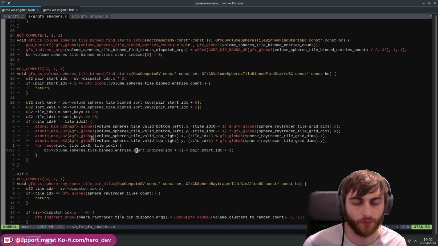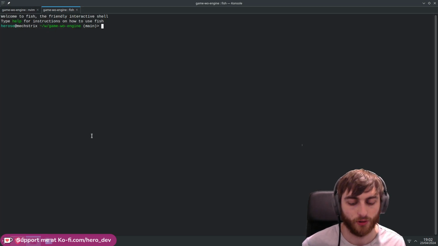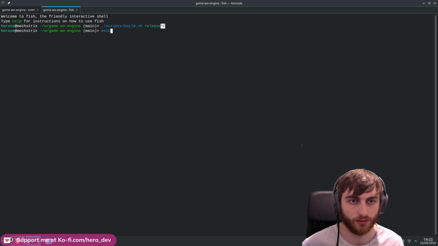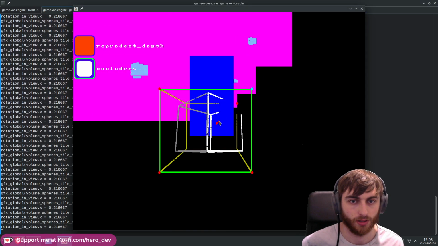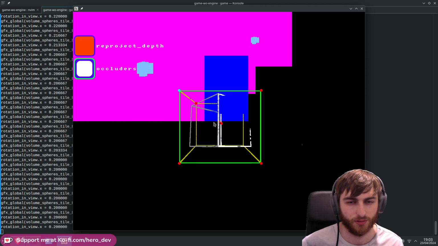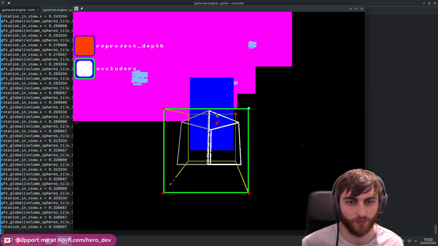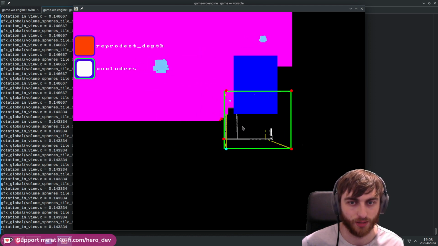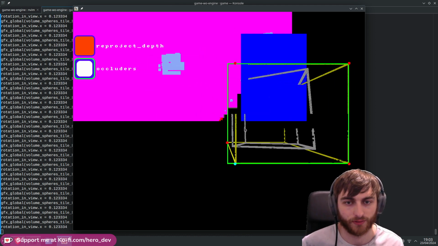So right now we have the ray tracer hooked up. It simply only renders blue if the tile has spheres. So if we go ahead and give it a run, here we go. It's shown up blue where the tile has spheres, but it's kind of wrong because the spheres should actually be here underneath it. So this is what we've got to fix. I got some ideas.